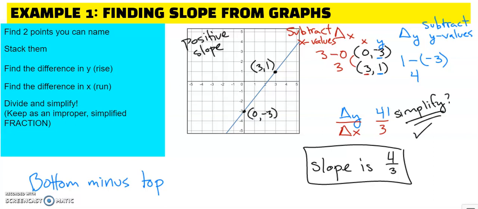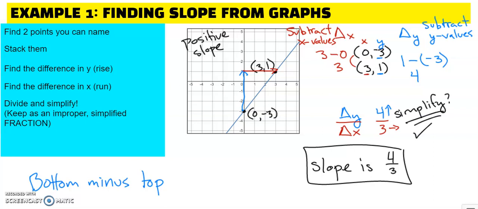And then one final connection here. Slope gives me my driving directions. It kind of tells me how do I move, so that y's are my vertical movement, x is my horizontal. So I should be able to go from one point to the next using my slope. What that means, if I start at 0, -3, I go up 4. So 1, 2, 3, 4. Notice I'm in line now with my new point, and then I go 3 to the right, and it gets me to my next point. And I could continue that pattern over and over again, and I'd be able to create my line. That's what slope does. It gives us a whole lot of information.